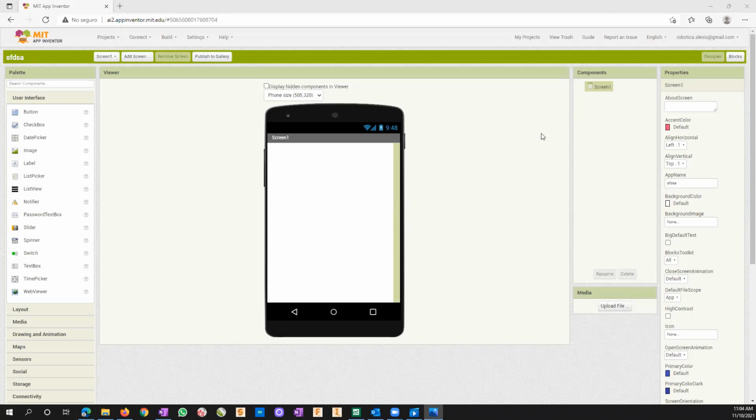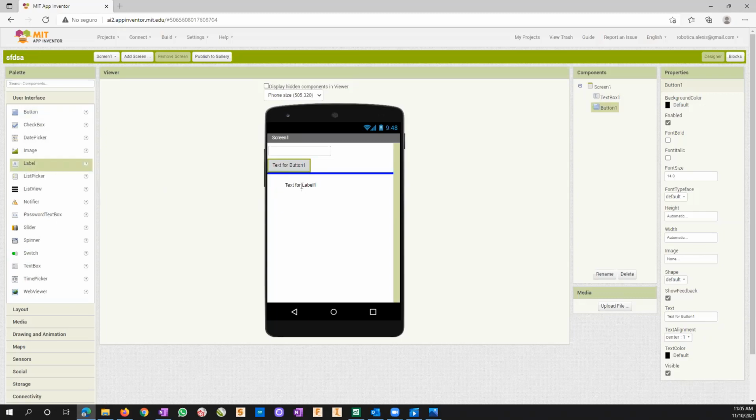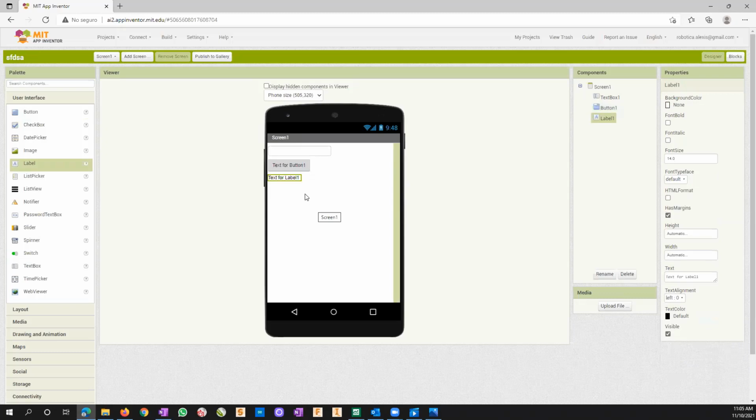Chatbot easy version, really simple. We need a text box so the user can write the answers. We need an interaction, so the user uses the text box to introduce text. Really simple. I need a button to send my answer, or actually the user's answer, into the chatbot. And I need a label to display the answers from the chatbot.